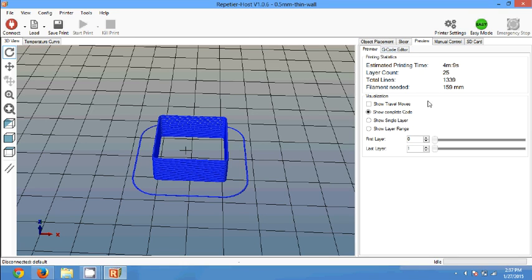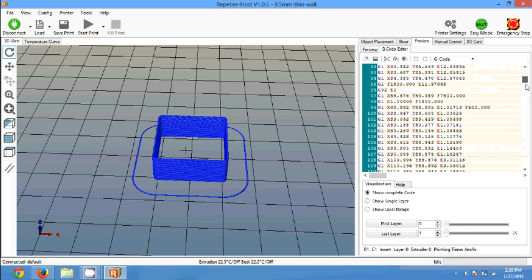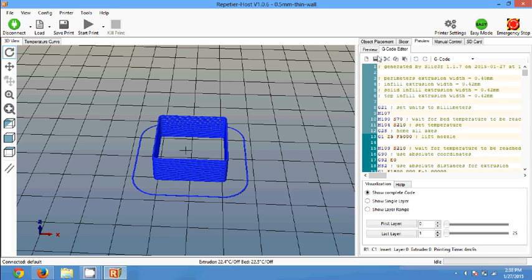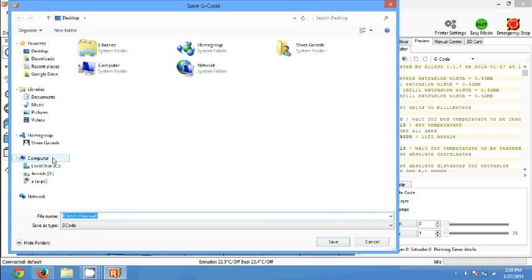Okay, so now it's time to connect your printer. Click on this connect button. It is now connected, and now you can start printing. Okay, so this is one method. If you are using a USB cable to connect your computer, you can just start printing now. But if you are using a memory card to run your machine without a computer, then you do not need to click on start printing. You can click on G-code editor. Here is the G-code generated by the slicer, and then click on the save button. Now you can save it to the memory card.